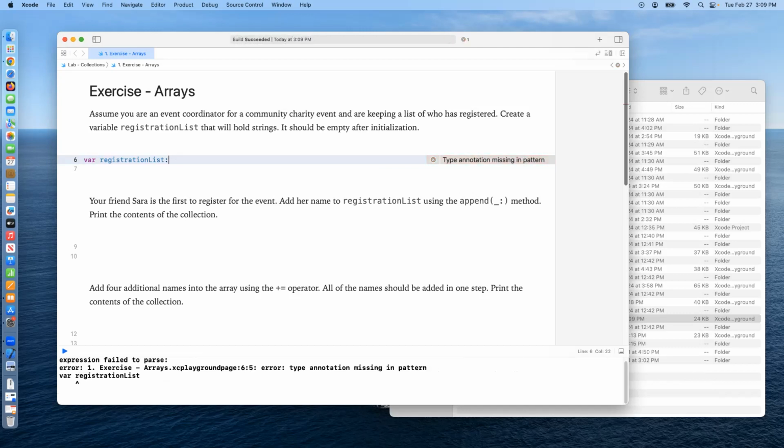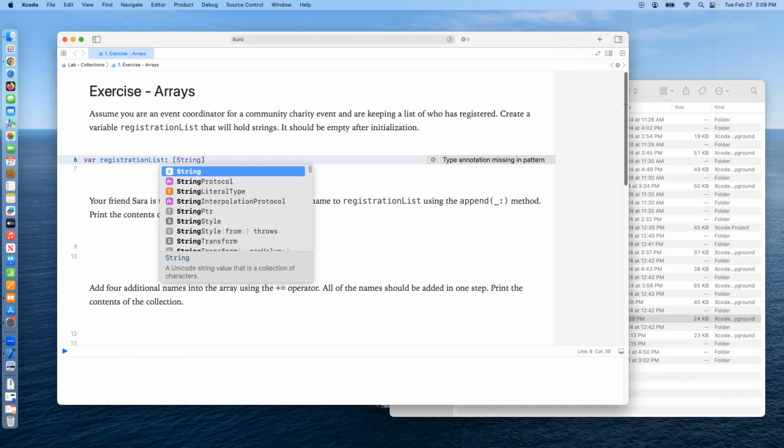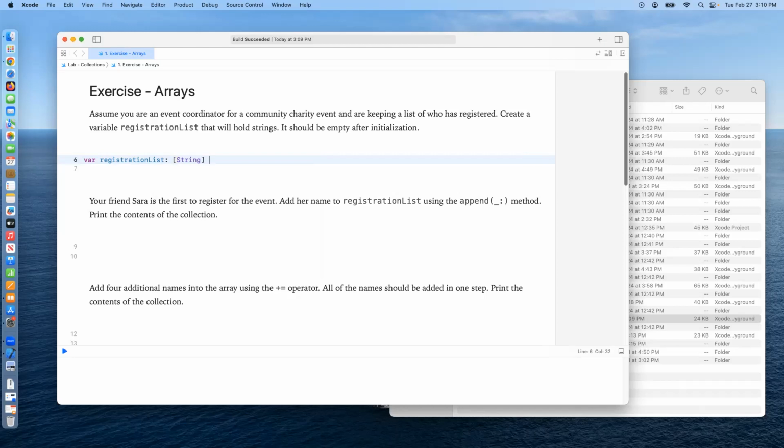Stuff that will go inside of it will be of type string, but inside of square brackets. So this implies an array of type string. And right now, it's empty, so just empty square brackets over here. There's no harm done here. If you wanted, you could just print the registration list and you will see that it's blank. And what does it output over here? Just empty square brackets. I'm doing that on purpose. That's not really required at this point. They just want us to create it.